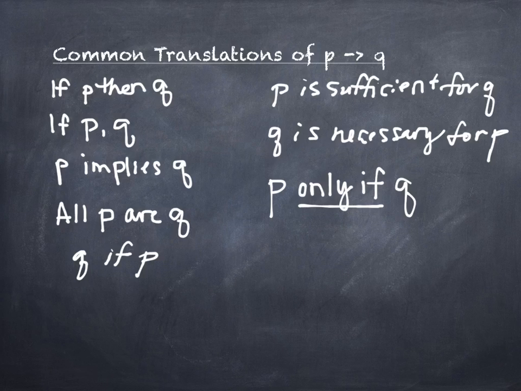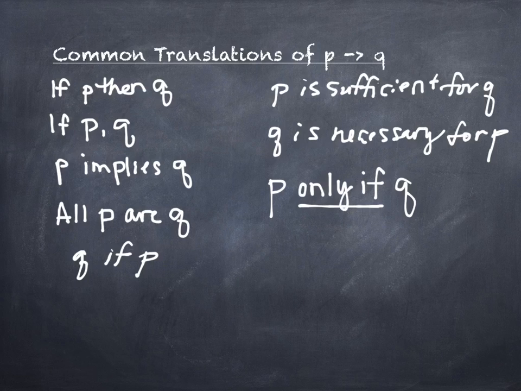The phrase only if is not the same as the phrase if in the middle of a sentence. It's very awkward. Only if means that the if actually goes back to the beginning, and the only if is changed to the word then. We'll see an example. It's not, I don't think it's today. Let me see. Maybe it is. Yeah, it is. Example number 5. We're going to see an example of how this happens, and we can talk about why that makes sense. But the only if in the middle of a sentence, what it actually does is it moves the if to the beginning, where the P was, and that only if phrase changes to the phrase then. And that's an equivalent statement.